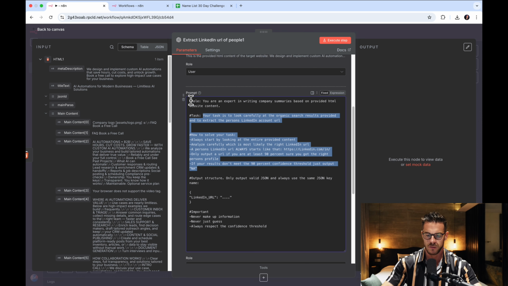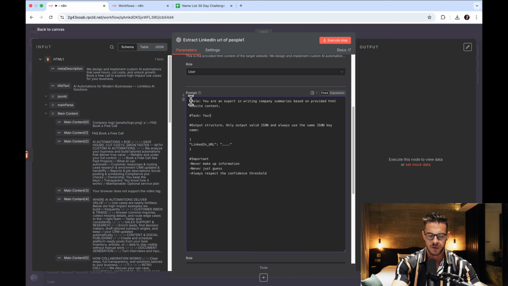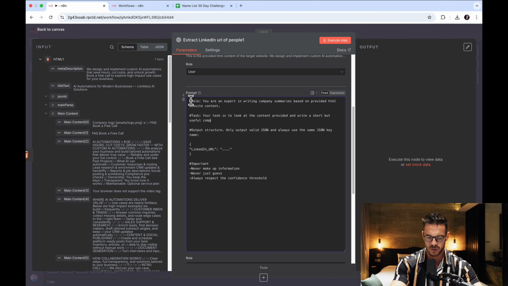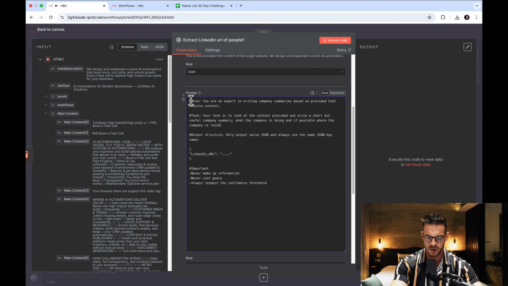We can delete all that and rewrite here. "Your task is to look at the content provided and write a short but useful company summary, what the company is doing, and if possible, where the company is located."